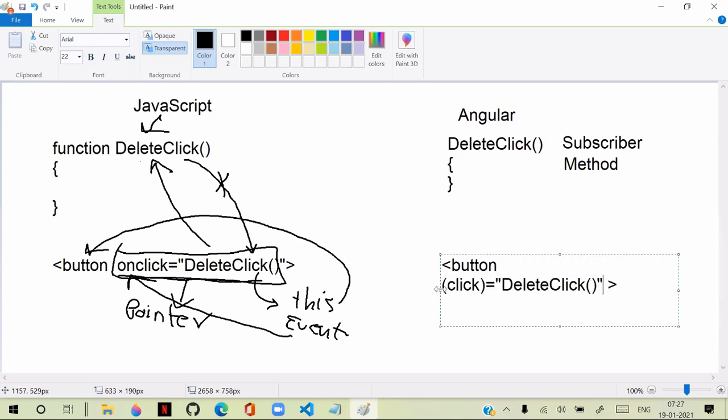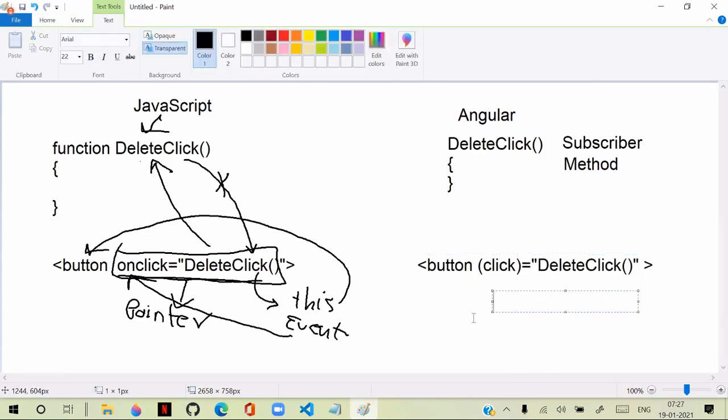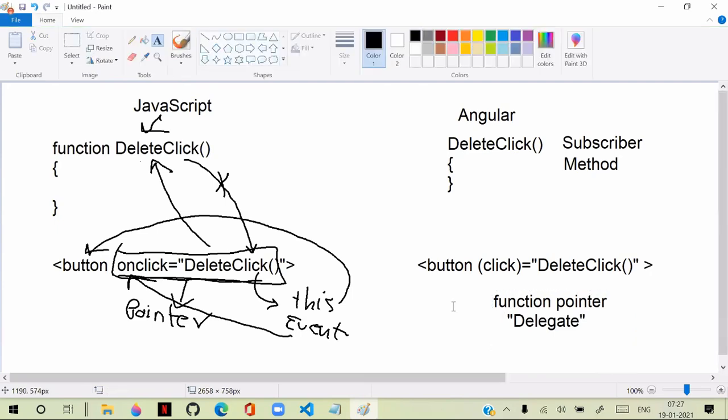So this is a delegate mechanism, which we generally call a function pointer, or many times it is called a delegate. Delegate is the name used for function pointer.